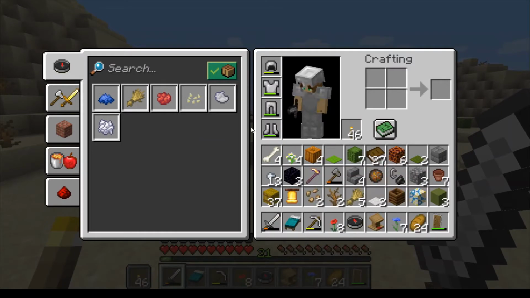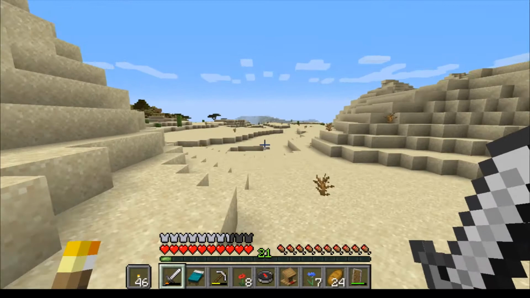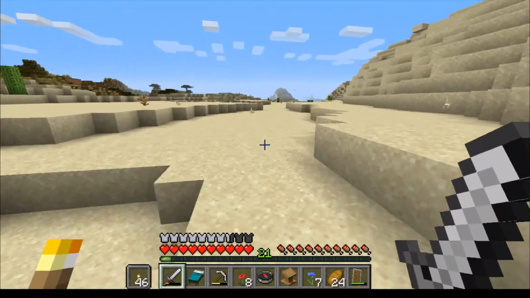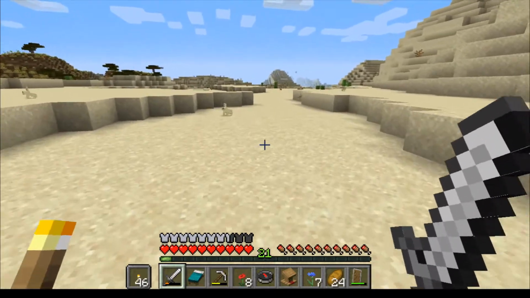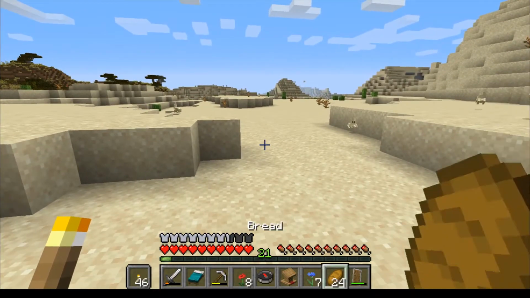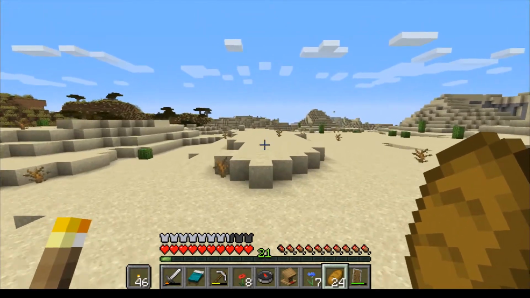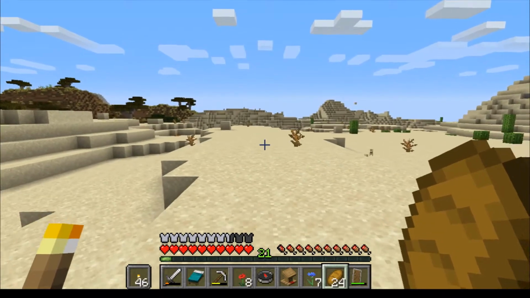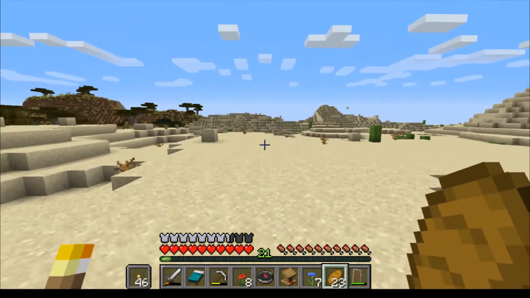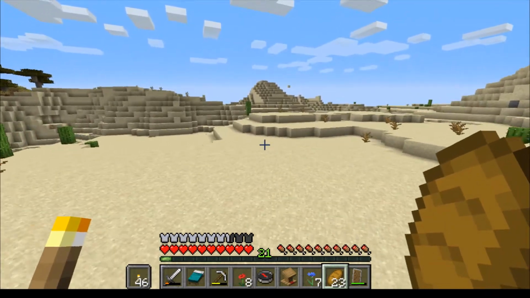What are the seeds I got? Beetroot seeds. Perfect. That is a crop I did not have before. Hello, bunny. So now we're just on our walk home. Can I eat? No. Walk home. Not much more to say about that, actually.